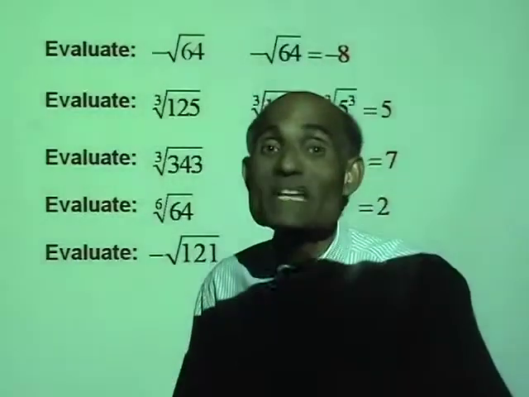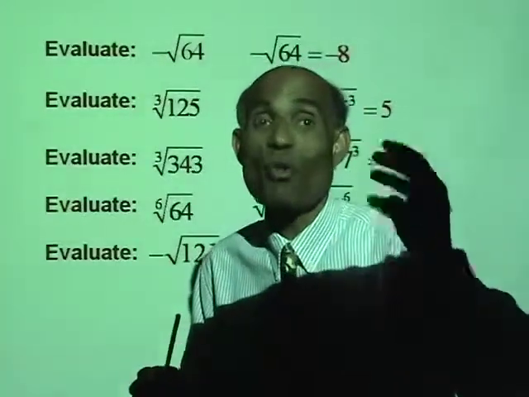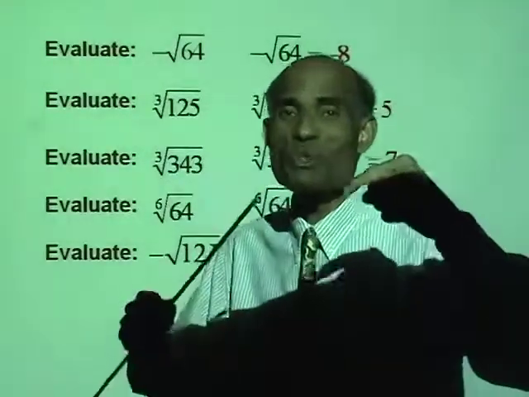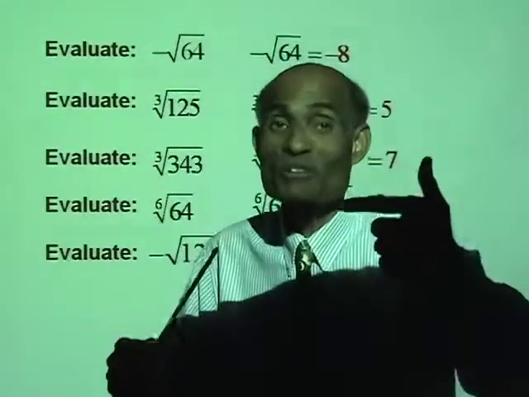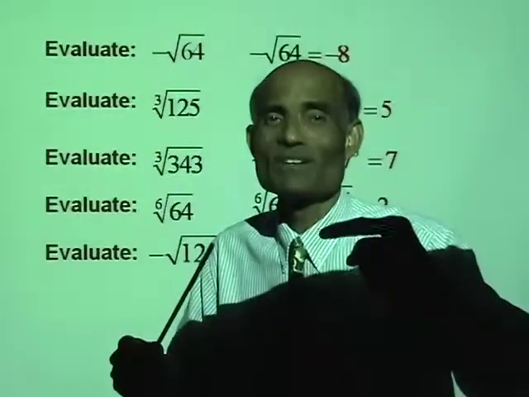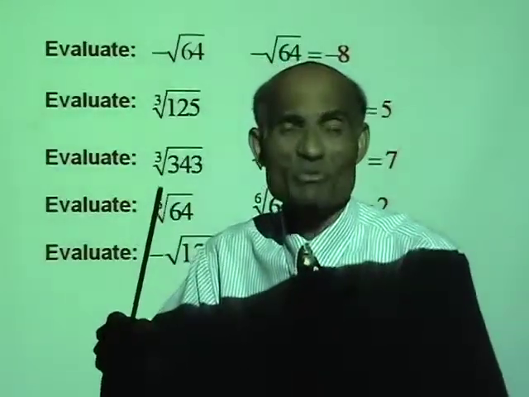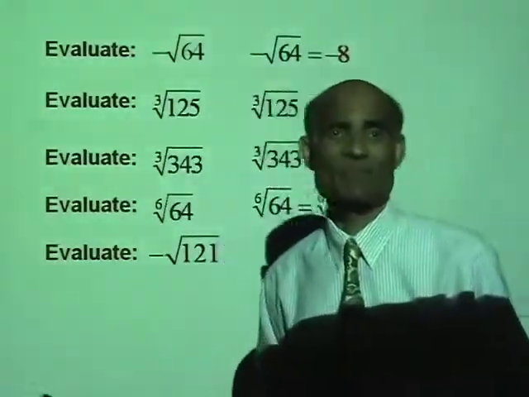Tell me, what is 20 squared? 20 times 20 is 400. What is 25 times 25? 625. What is 30 times 30? 900. I'm going to stop here, otherwise I will not get on with my lesson.